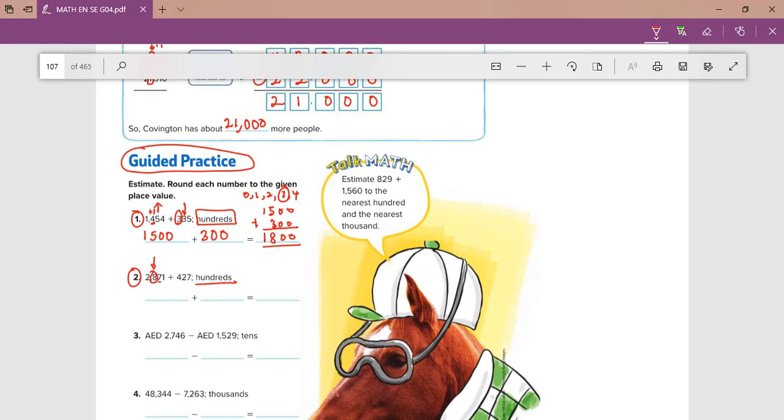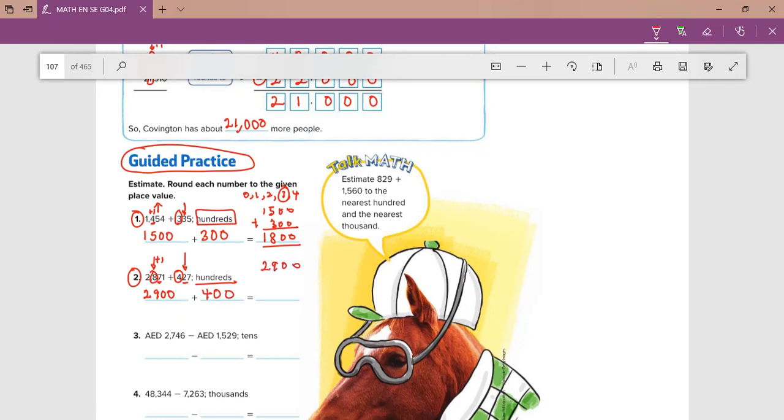Number 2. We have the hundreds place, so identify the hundreds place number, which is 8. Check the next door to the right, 7. 7 is more than 5, so round up by adding 1. That leaves you with 2. 8 plus 1 is 9. The remaining 2 numbers turn 0. I look at the next number, 412. Check the hundreds place. It is 4. The next number to it, 2. 2 is less than 5. So do nothing to the 4. It remains 4. The remaining 2 numbers turn 0.